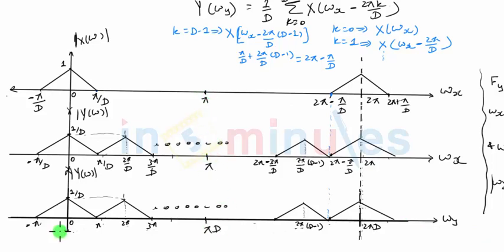For any frequency spectrum, we should only be interested in the spectrum which is in the range minus pi to plus pi, because that's the range of omega. Outside, anything we are not interested in. It will be repetition of the spectrum between minus pi to pi, and exactly the same thing is happening here also. So finally, when I draw the spectrum of y of omega, I will only keep the spectrum which is from minus pi to pi.